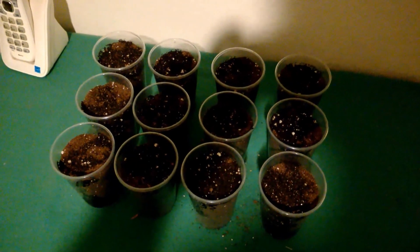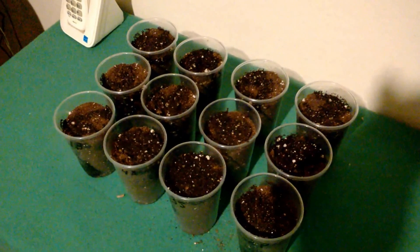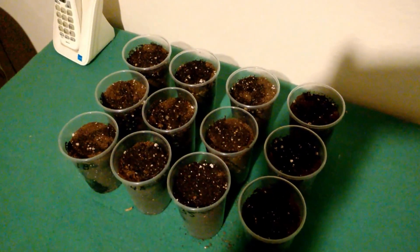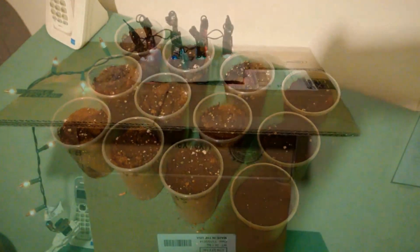It's really going to be kind of hard to see anything. It's probably not showing you much, so let me back out. But the idea is that I can fit... Ooh, wow, watch the focus go on that one. Don't know what happened. Anyway, I'm going to put all 12 of them in there, and I'm going to put the lights on top, and you'll see where I am. Now, if I'm careful with this, and I apologize for the shadow there, I can keep all 12 of these inside the box. I can take the box on and off if I'm real careful. And then I'll put the lights on the top.